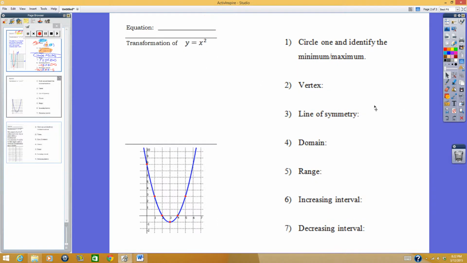Alright, so here, I kind of like this one because they've given us a graph, right? But they haven't really given us anything else, which is cool. We need to think hard about this. You need to remember that the parent function, right, looks something like that. Its vertex sits right here at 0, 0. And we need to think about how it moved to here. That's where the new vertex is.